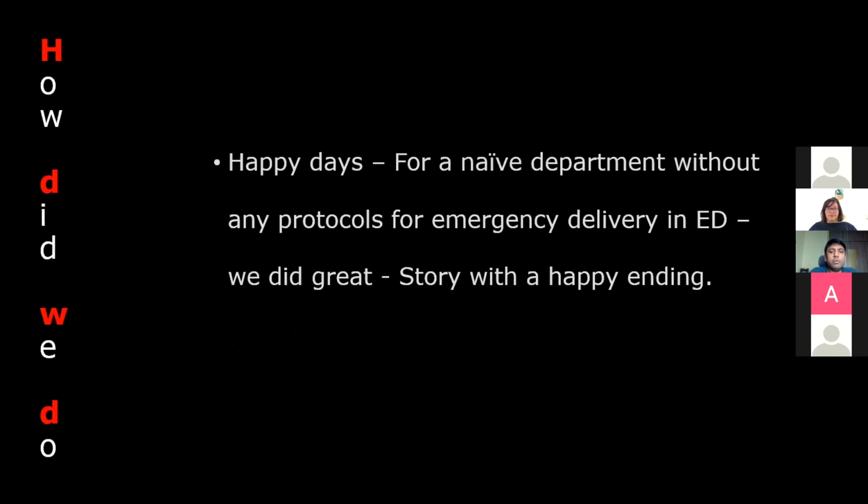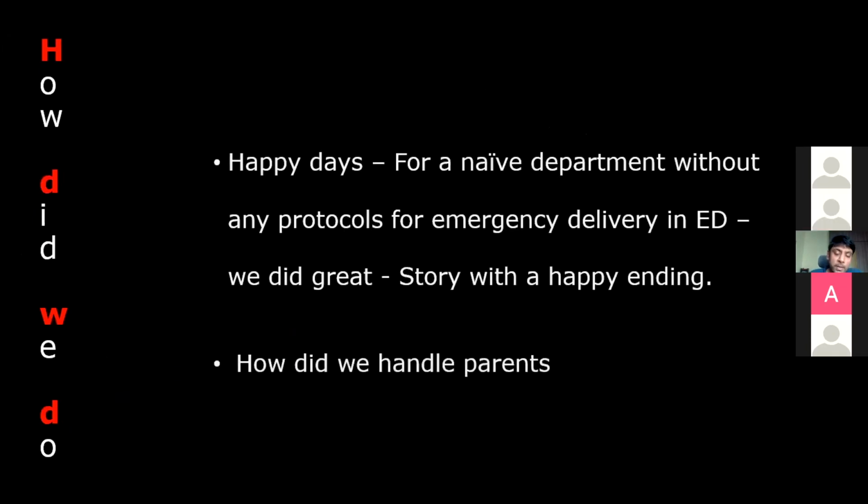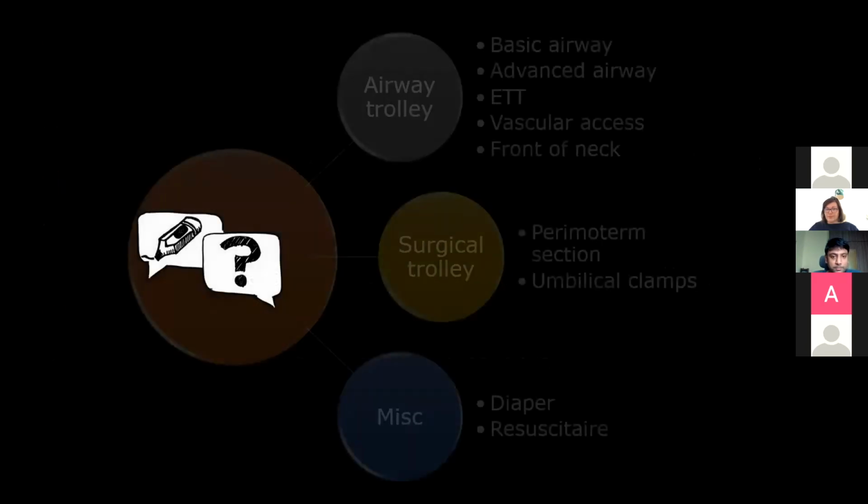So talking about how we did in this patient, for an A&E department without many protocols on emergency deliveries in the ED, we did pretty well. And as I said, it's a story with a happy ending. The most challenging part was handling the parents because they had no idea the child was pregnant. The mom was quite furious about what was happening. All we were able to do at that point in time was isolate the mom and give them a separate nurse or someone senior to take care of them because there are 2 lives at stake at the moment.